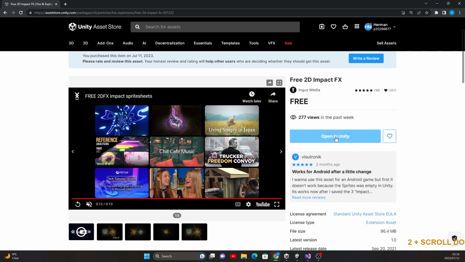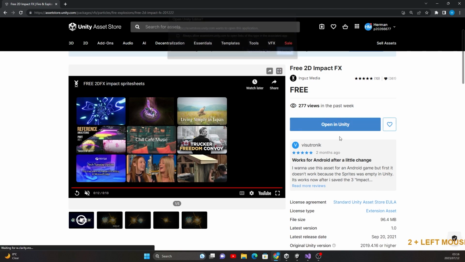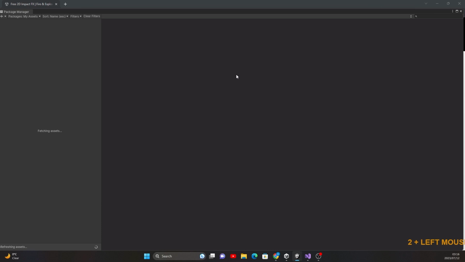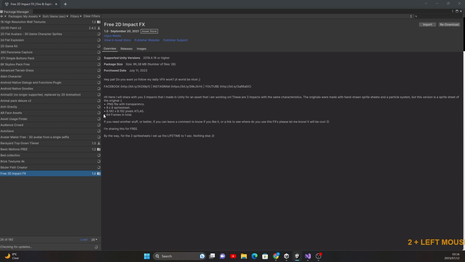And then once you've got this Open in Unity button, you press that and you select Open Unity Editor, which then opens up the package manager for Unity. Okay, once you've got the package manager open, you'll click on Download here at the top.